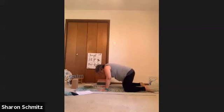Beautiful. Inhale, lift out with the chin. Let the belly drop towards the floor, activating the spine. Exhale, bring the chin to the chest, arch the back. Really press into the floor with your hands here. Inhale as you lift out, belly drops. Exhale, chin to chest, arch the back. One more time, follow your breath. Beautiful, we'll pause back here, neutral tabletop.